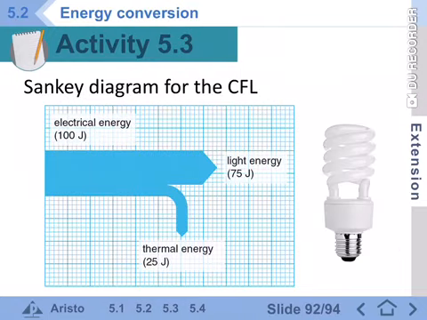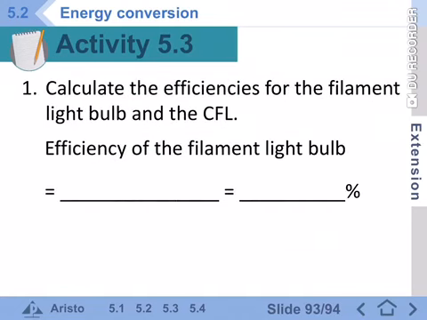And comparing the fluorescent ones, and most of the light bulbs in Hong Kong now are replaced with this one, the CFL design. And in here you see, if you put in 100 joules as an input, you will get 75 joules as the light energy output, and the other 25 joules would be wasted. So in here you have to work out the efficiency. Let's take a look. So in here we got the light bulb, we only got 10 out of 100 would be useful light energy, so that's why we are only getting 10% efficiency.